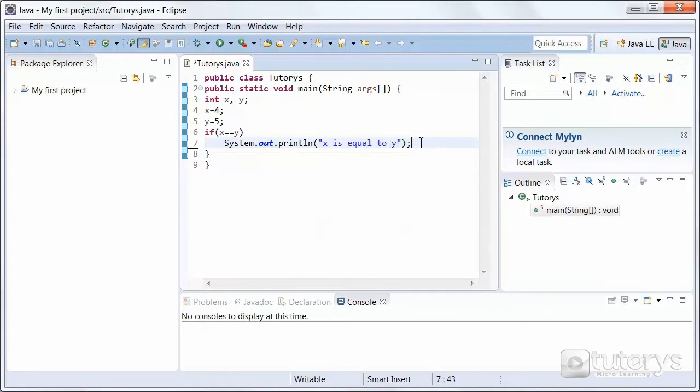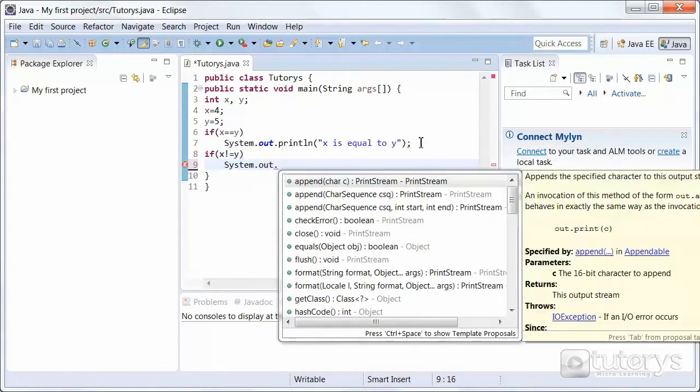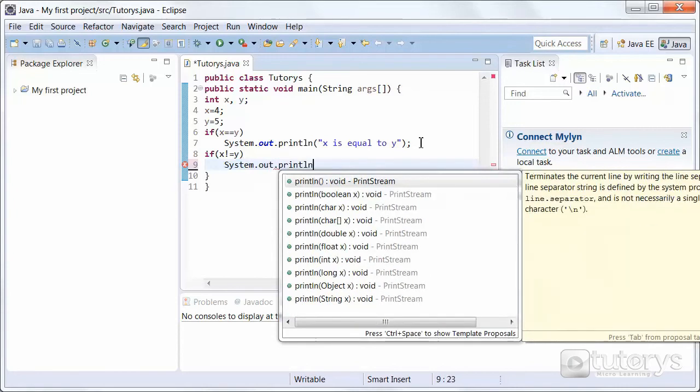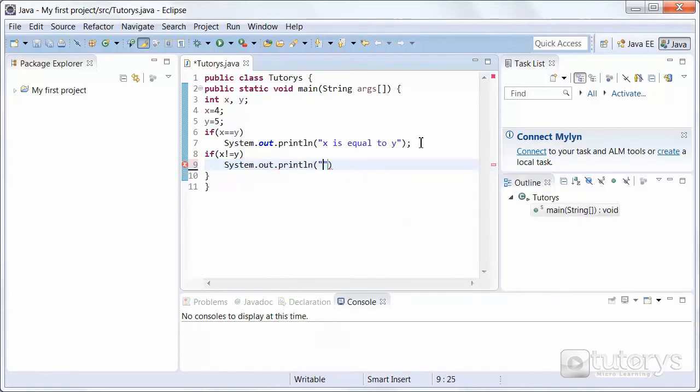So let's try another operator. If x is not equal to y this time, then again the same principle. Let's type out System.out.println, x is not equal to y.